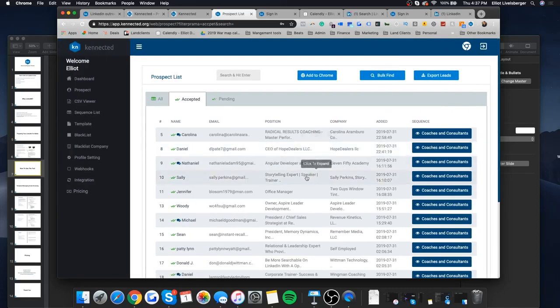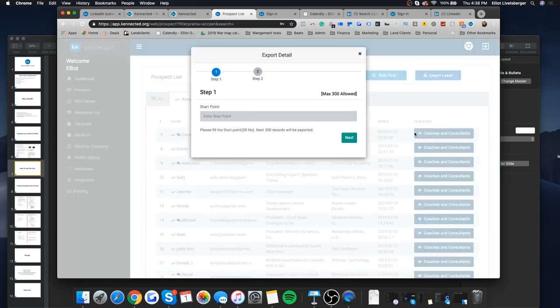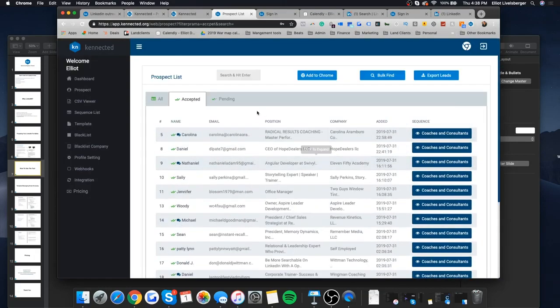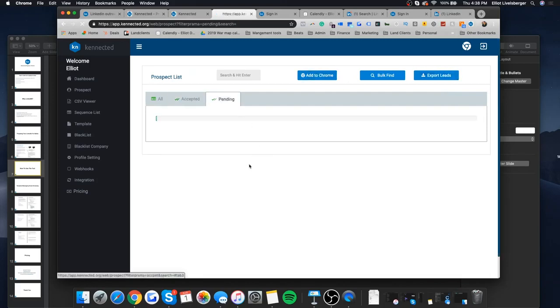Like you just turn it on, you respond to the people who you want, and you get this even if someone doesn't respond. All they have to do is accept it, which is so cool because you're building this list and asset. And then say you have an email software, a CRM. Well, you can go here and export the leads, right? You can export the leads and then download them as CSV, upload them to Facebook custom audiences, anywhere, right? You can download this.